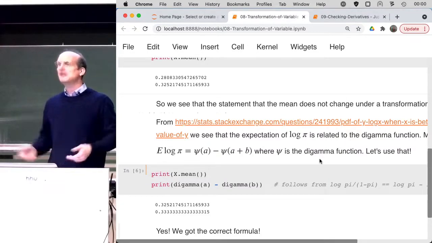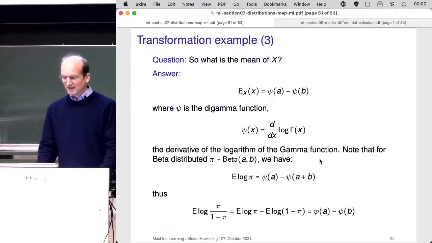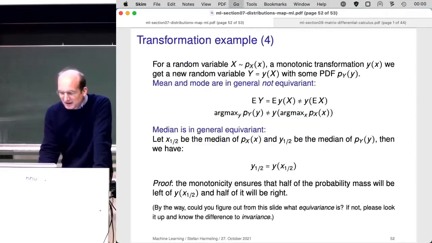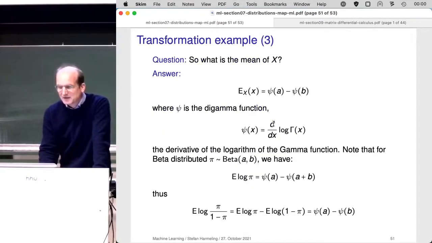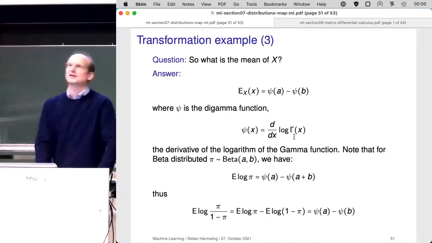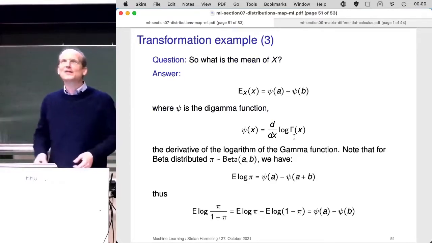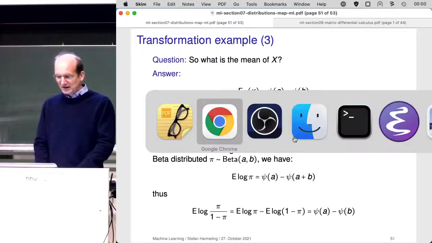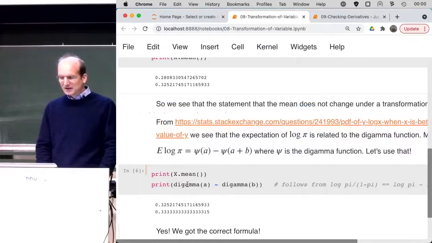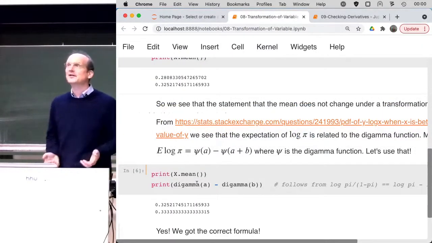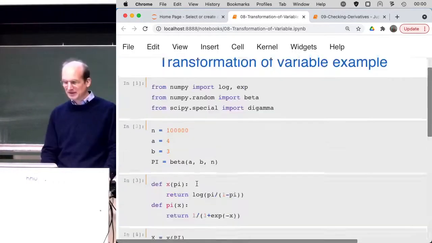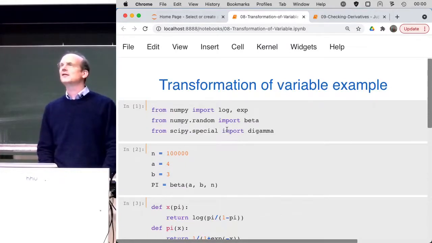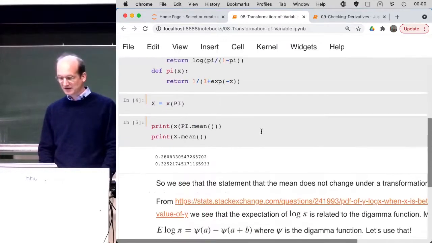And the digamma function is also something that you don't need to memorize. I think I have it on the slide somewhere. Oh, there it is. The digamma function is the derivative of the logarithm of the gamma function. Okay, so yet another weird function that got a fancy name. And we can just use it. Of course, there is an implementation of all these weird functions in these toolboxes. It's typically in SciPy Special, where also the beta function is and some other weird functions. And the digamma function is there as well.